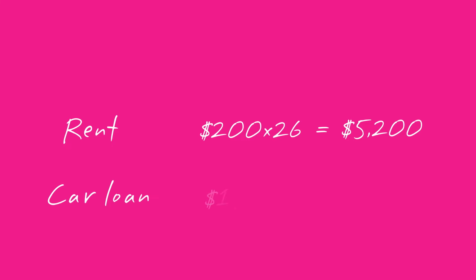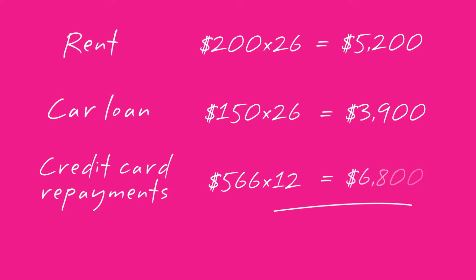For instance, if you're in a share house and pay rent of say $200 per fortnight, you won't quite hit your limit. So, just simply tell us about another bill or two until you reach your maximum salary packaging entitlement. As you can see, you can have a combination of expenses, and it's okay if the expenses you provide exceed the maximum. We'll make sure that you don't salary package more than the limit.